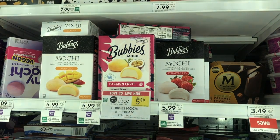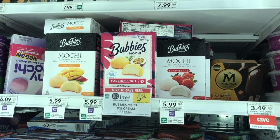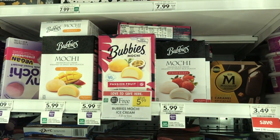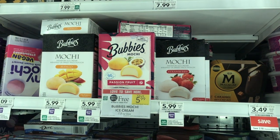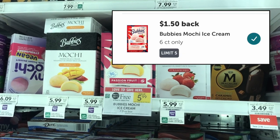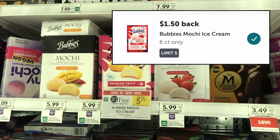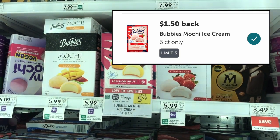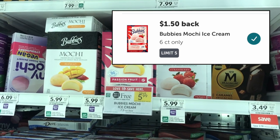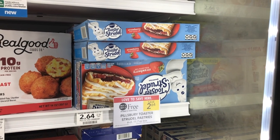The My Mochi fruit-based ice cream is $5.99 buy one get one free. At my half BOGO store, one rings up at $3. We did have a Publix digital coupon but it's gone now. Depending on your account, you might have a different Ibotta rebate value — I had a $1.50 rebate making it $1.50, but if you have a $2 rebate it would be just $1. A great item to pick up if you're trying to hit an Ibotta bonus.